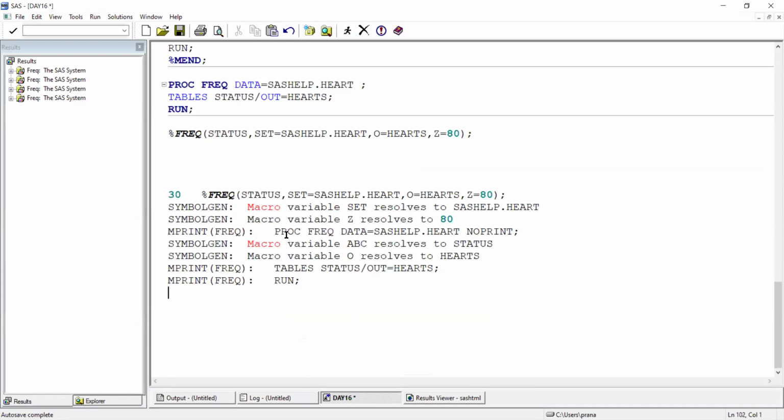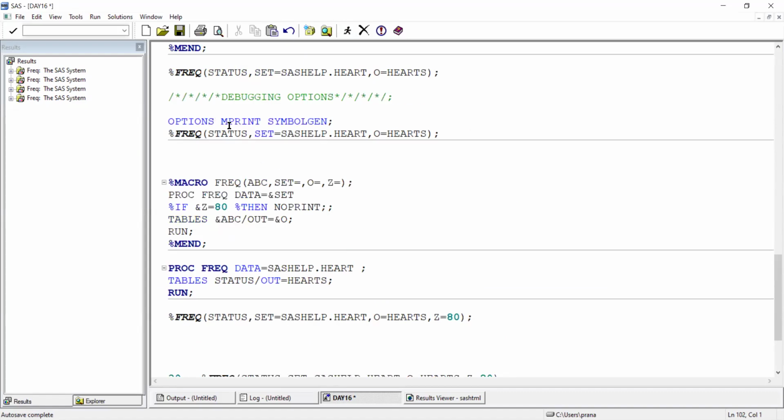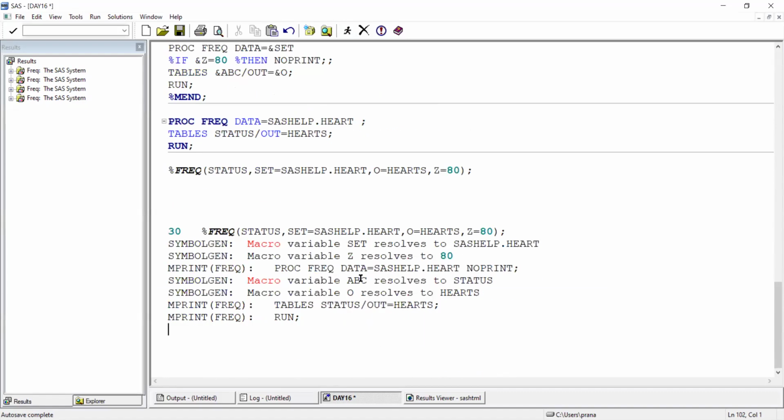So you can see here the proc print data equal to, here you can see the no print option was enabled here because we used the value 80. Okay? Because it was printed in the log because we used the global option previously, mprint. That's why it was printing in the log every time as it was the global option. If we execute it once, it will run every time till our SAS system is closed.